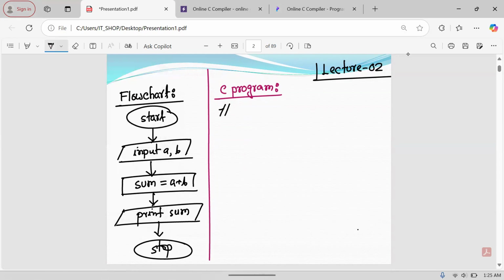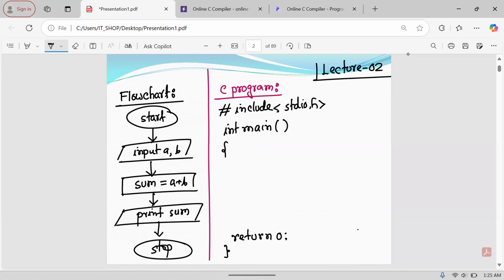First, include stdio.h, then int main, with parentheses open and close, and return 0.